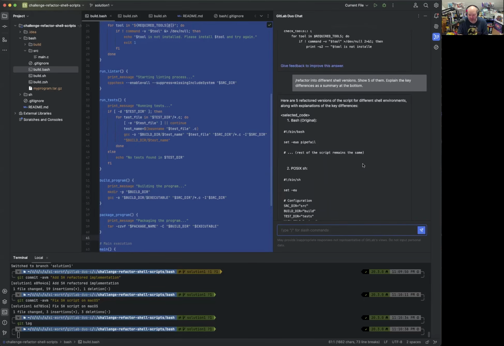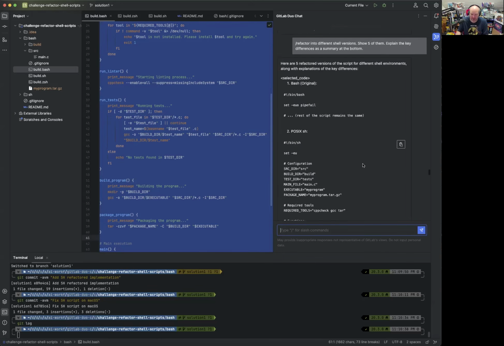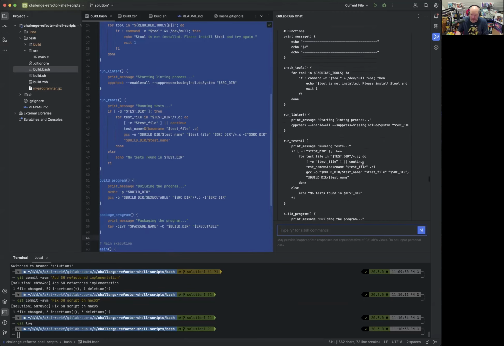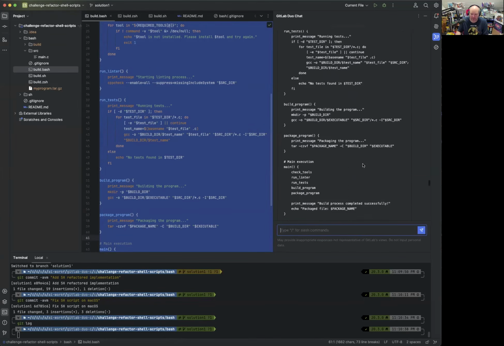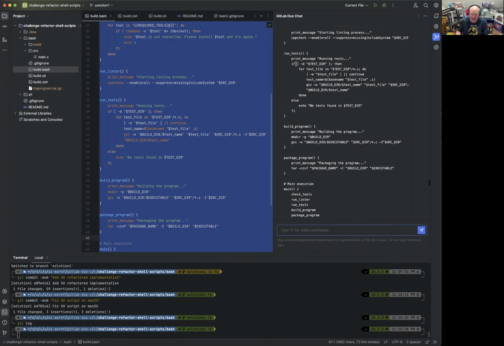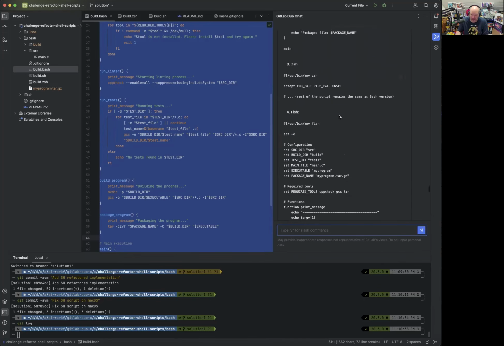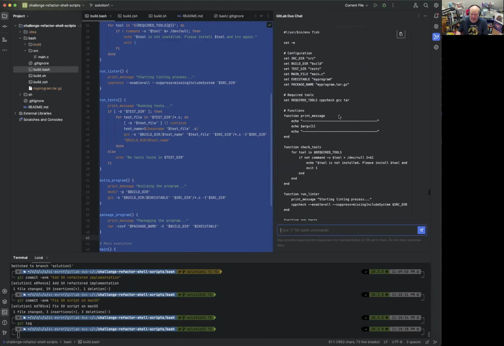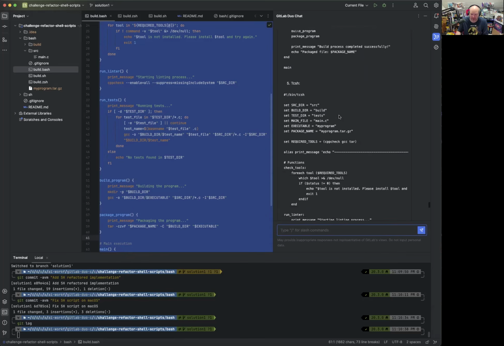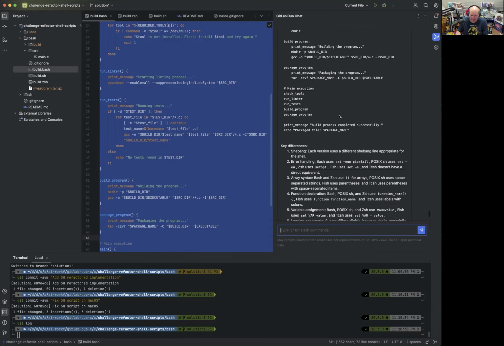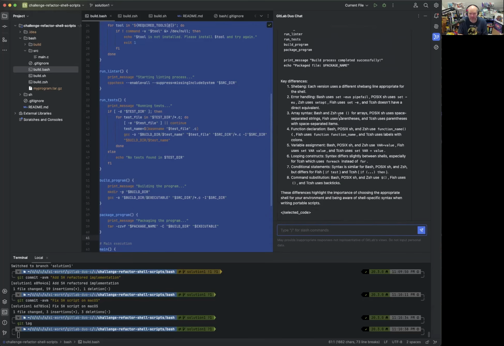So we have bash, adding the pipefail. Okay, the POSIX version uses more POSIX compliant things like the test -d variants. Fish, I don't know what the difference is. Let's call down fish, and then we have TCSH. And I might be butchering that. Shebang. Each version uses a different shebang. Okay. Error handling. Bash uses the pipefail.